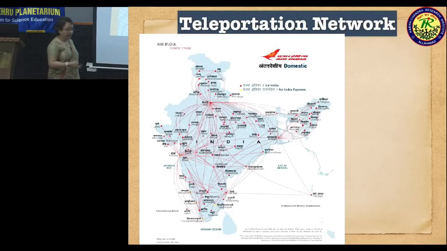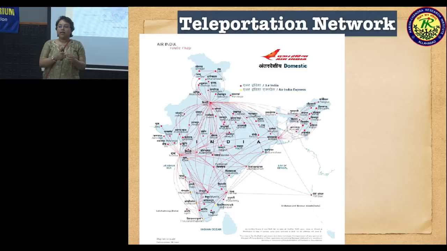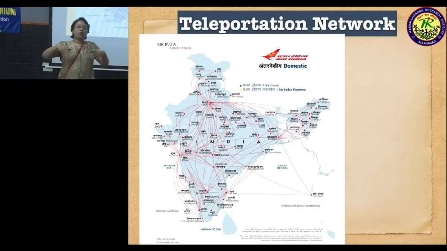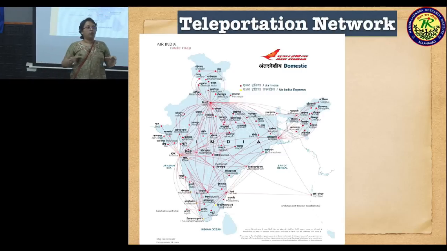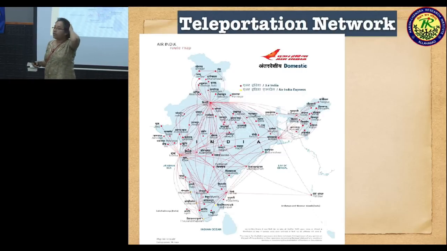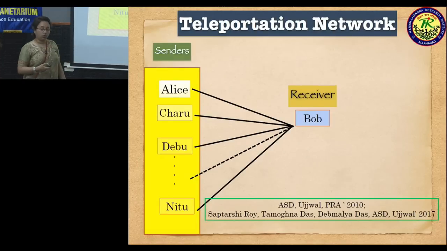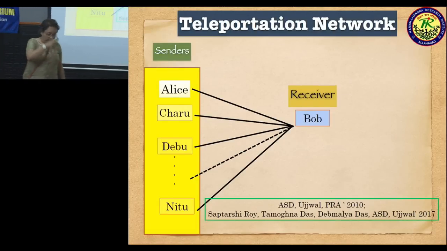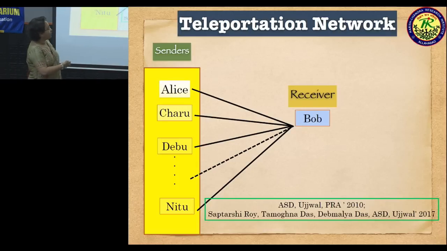Now, of course, the next question is that it's good that you can send a quantum state from Alice to Bob. Now, I want to connect many people. So there will be many senders, many receivers, and whether you can do the similar task or not. And yes, actually you can do it. There is a lot of work going on in this direction. And in our group also we have done some work, which I am not going to discuss, but it leads to the network that we want to build.